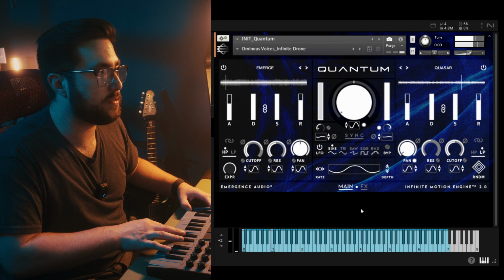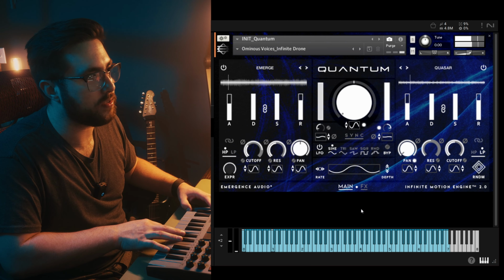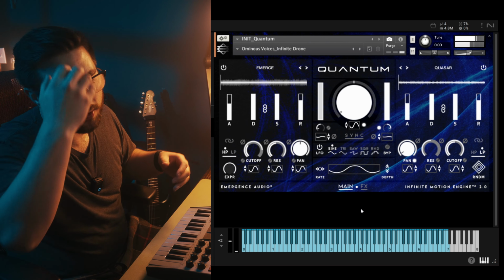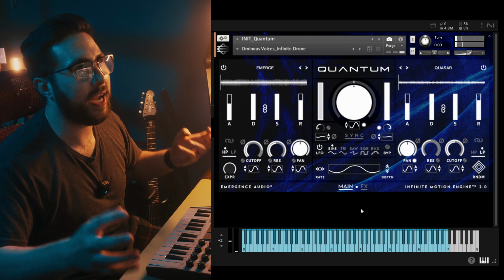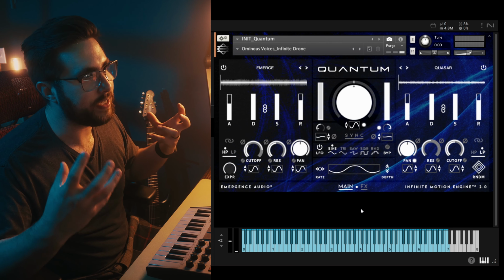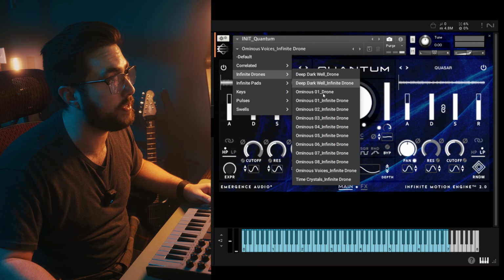Like, this plugin gives me very spacey vibes, and I think maybe that's probably the point. I think most synthesizers are going to have that spacey vibe to them in the first place, but this is, for whatever reason, crying out very much like spacey vibes to me. Like 80s thriller, spacey, sci-fi type of vibes. And I'm a sucker for that, so I'm really excited.